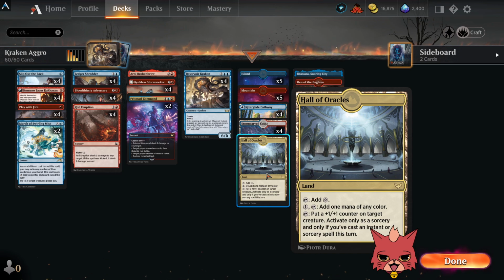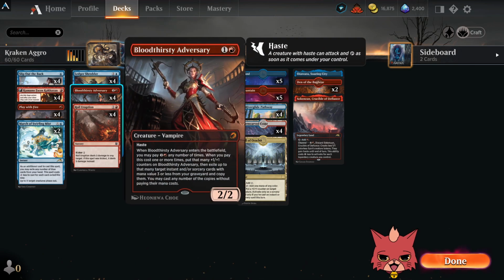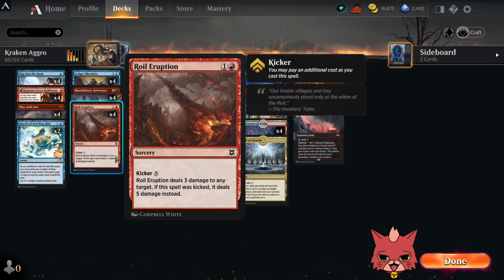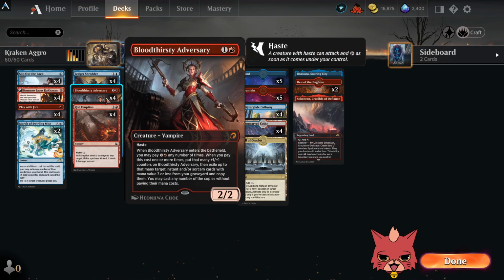But the main reason it's in here is you can tap it down, put a +1/+1 counter on target creature, activate only as a sorcery, and only if you cast an instant or sorcery this turn. So essentially, we have a ton of instant and sorcery cards to play, but let's say on turn three, you have three mana out there and you want to Roil Eruption an opponent's creature and swing on in with your Adversary that you played on turn two, okay? So you do that and now you have this open mana, and if it's Hall of Oracles, you can actually just tap that down, put a counter on the Adversary before swinging on in.